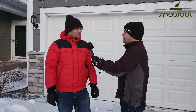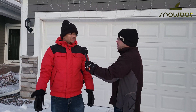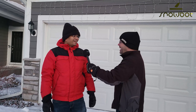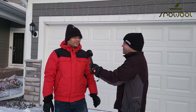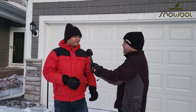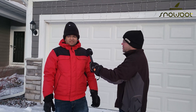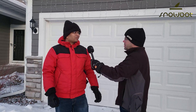What drew you to the Snowbot? Well, like I said, it's really harsh weather — negative 30. You can't feel your fingers after a few minutes. I can't feel my nose. After a few minutes, you can't feel anything. So it's better to stay inside and clean it, stay safe. Safety is a major concern I had. I don't want to get frostbite cleaning snow.